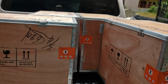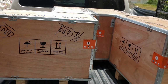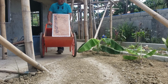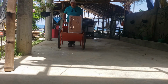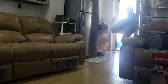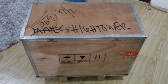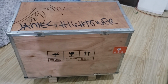So we'll get these unloaded, and they're pretty heavy. I mean, this is not something that's really lightweight. And as you see, they take up the majority of the pickup bed here. Well, I got one loaded down here in my little cart. Well, they're definitely heavy. All right, I'm gonna find a tool and get this thing opened up.